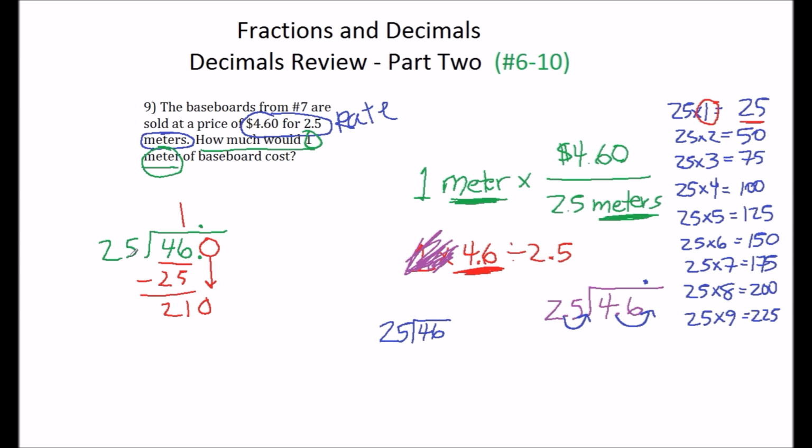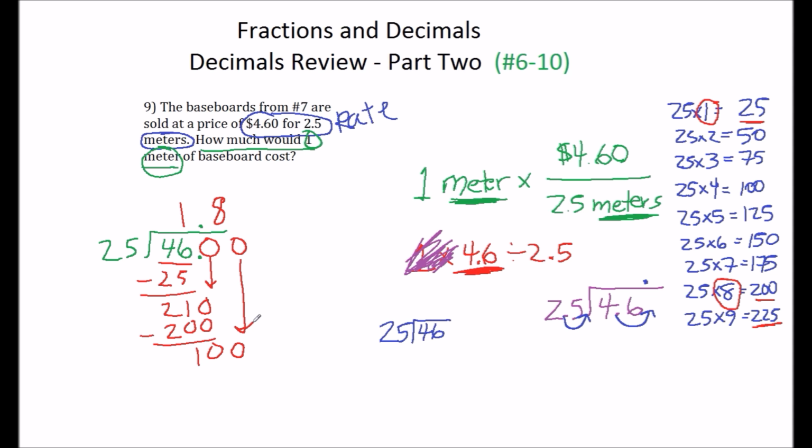Okay, so now I'm doing, how many times will 25 go into 210? Well, if I look over here, 200 works. 225 is too big. So 8 is the next winner. That's the next number I'm going to put up here. And I already got the multiplication over here. 25 times 8 is 200. So write down 200. That's the multiplication step. Subtract, you're going to get a 0, a 1, and a 0. I'm not going to write that 0 though. And again, until your remainder is 0, you have to write down another 0 and keep going. So bring down another 0.